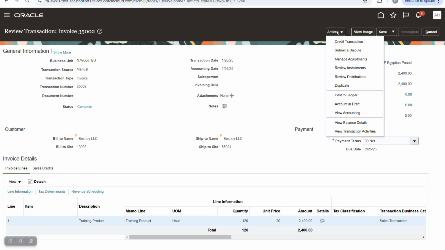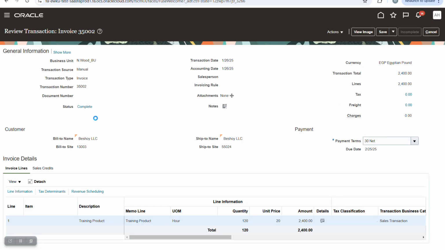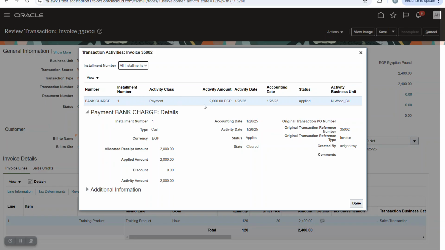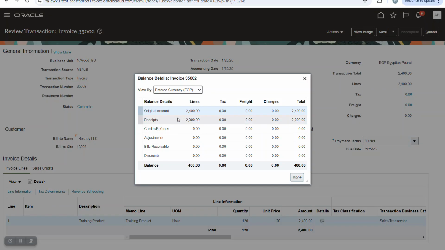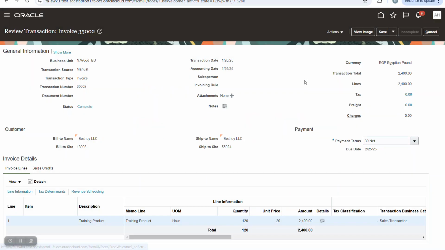First, you can check the activities. You will find what payment activity is applied to this AR transaction. You can also check the balance from here. The original amount is 2400, the receipt total amount applied is 2000, so the net balance due is 400.